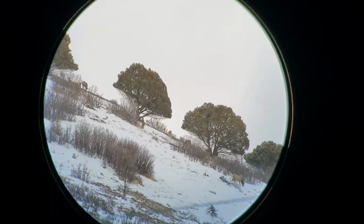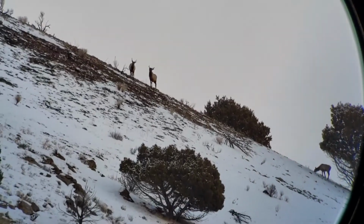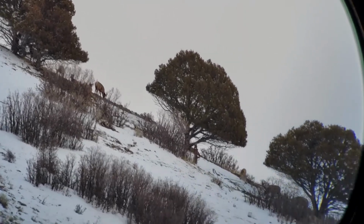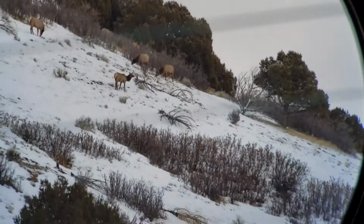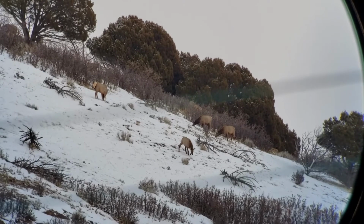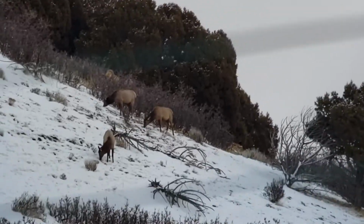So keep you up. Okay, this is on just the opposite canyon where I was at before, and I just stumbled into a whole bunch of elk. And I believe they're all cows. That's a bull. Cow, cow, cow. Whole bunch of them. Up in there, up in there. I think I found where all the cows are this year, because usually they're on another canyon over. And there are tons of them in here. Part of the snag will be to get them out, but these are actually not as far up as those other ones that I was seeing. And these are all on public. You can see them moving around the trees there.